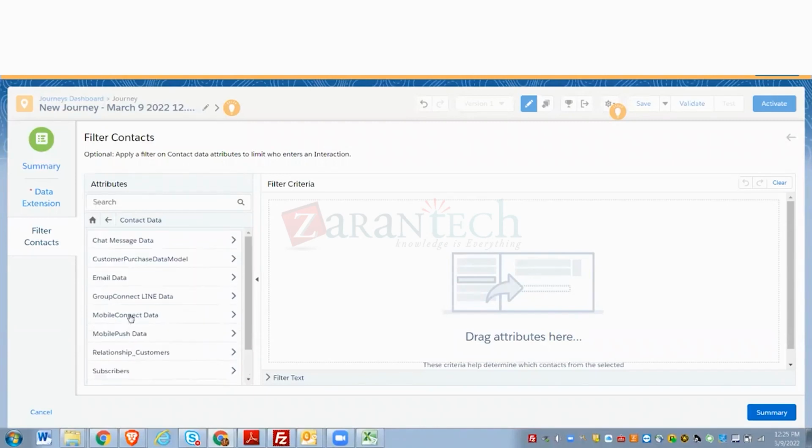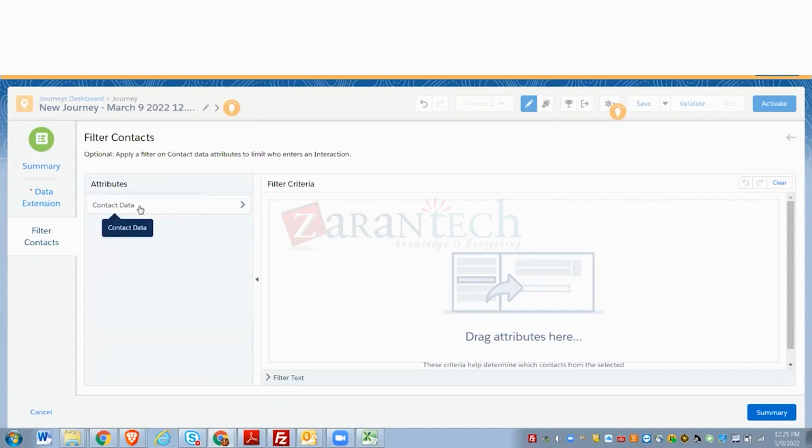If you link that data extension with that object, it will be called your contact data. What is the importance of contact data? This contact data will be used to listen to real-time values from our data extension.